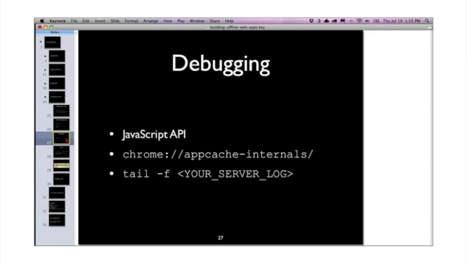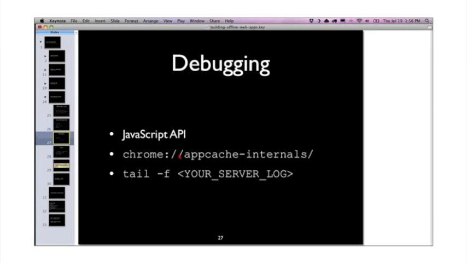Cache manifest can be a little tricky to debug because we're all used to getting the live files from the server all the time. Sometimes regular caching can be frustrating. You change your CSS file, it doesn't make it through to your browser because the browser's accessing a cached copy. Well, that gets a lot worse with cache manifest because it can be very difficult to know if you're viewing the files you think you're viewing. So debugging is a big deal here.